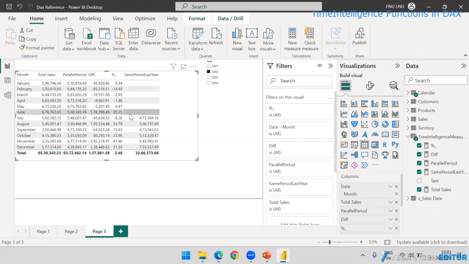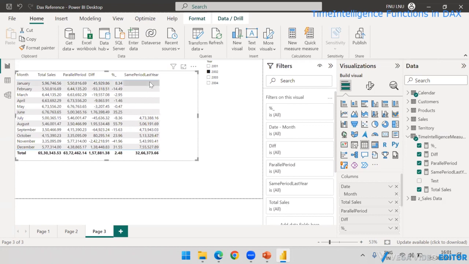But let's say you want to compare the sales in 2002 January versus the sales in 2001 January. Parallel period is not going to work to give this kind of values. But yes, same period last year is able to do that.